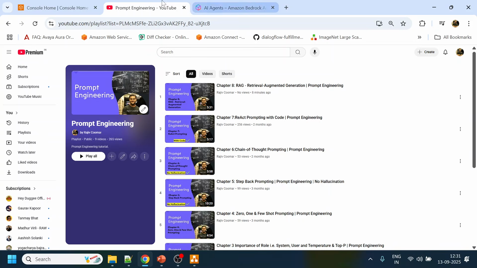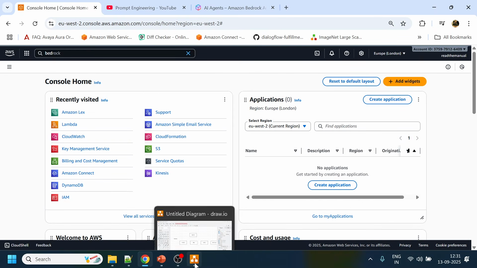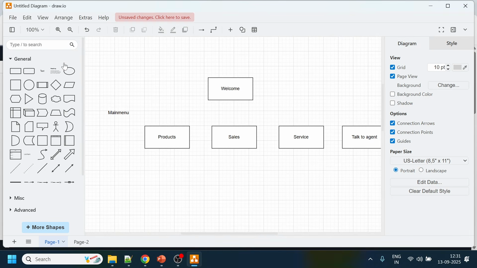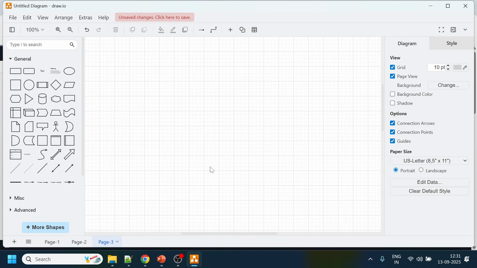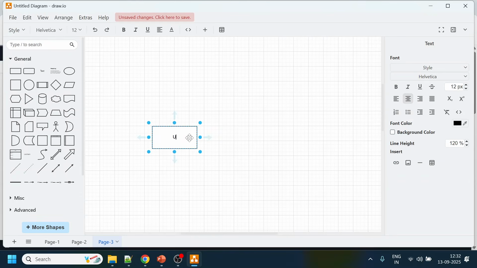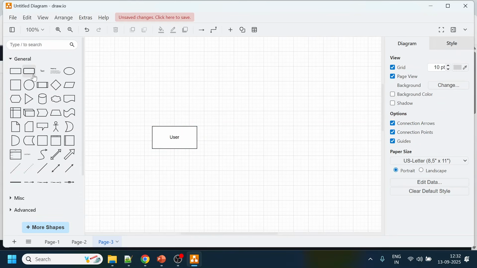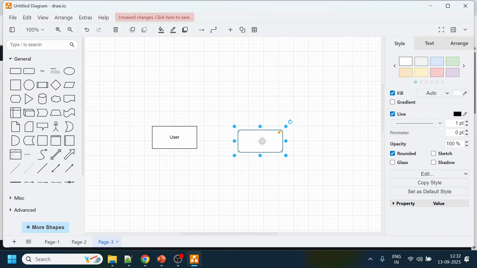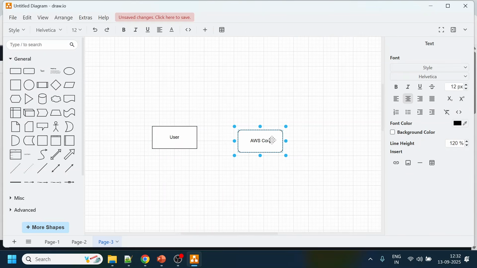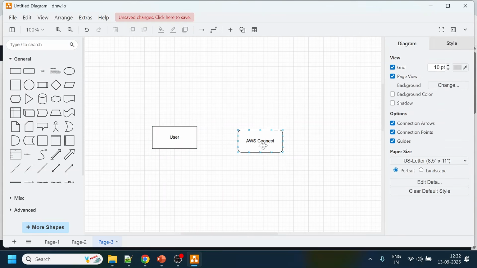Now, what we are going to do in a nutshell is, let me draw a new page. This will be the user. The user will be calling a system called AWS Connect. This is what we do in IVR or chatbot.